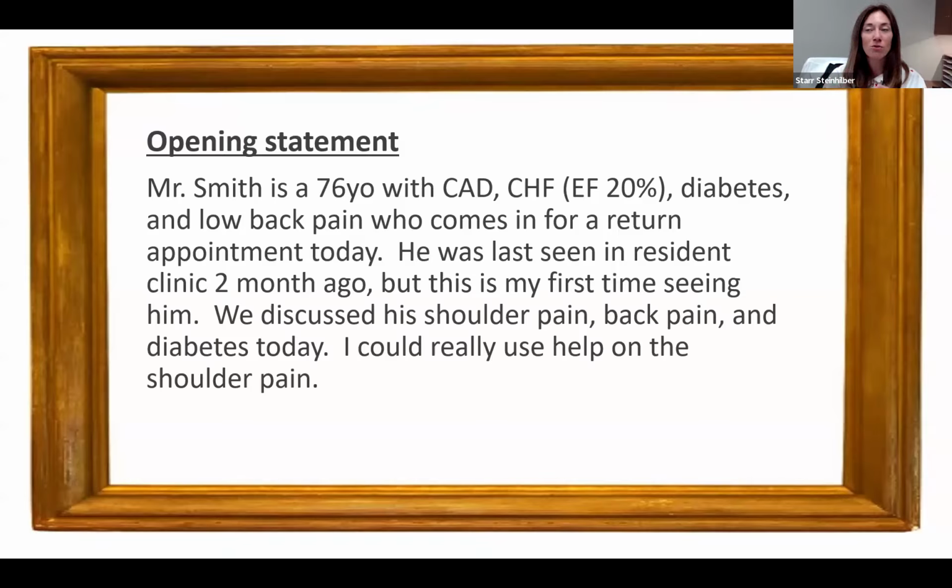But letting us know the other big problems in that opening sentence is really helpful, so that if we go through a whole great teaching session on what to do about hypertension and we make a plan only to hear later that they're end-stage renal disease and we need to undo that plan, it's kind of nice to include those. So even things like previous transplants, things that we are not managing, it's still nice to include, because that helps your preceptor know that you knew that, and that's part of your thought process, and in case it affects any of the diagnoses that you will talk about today.